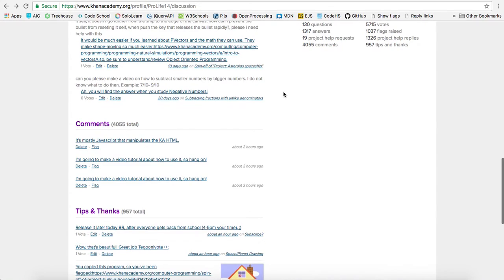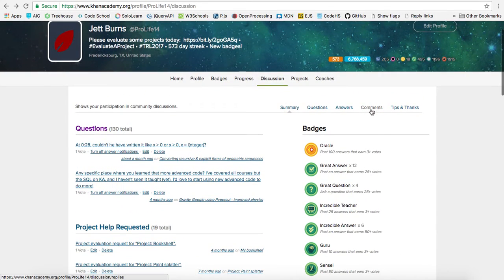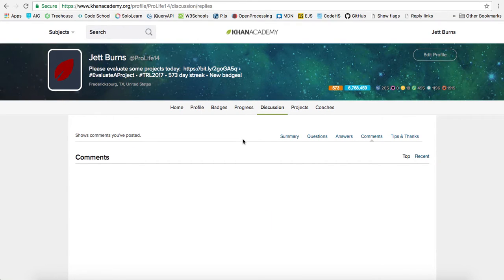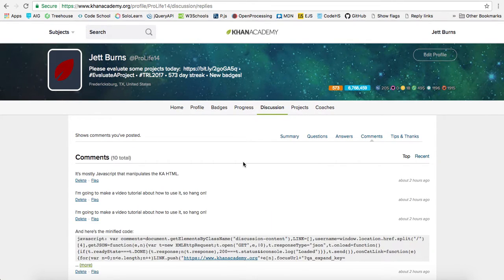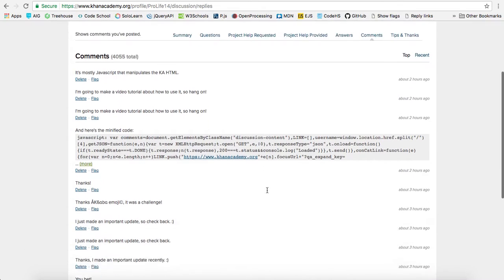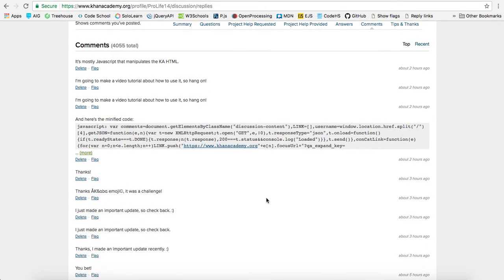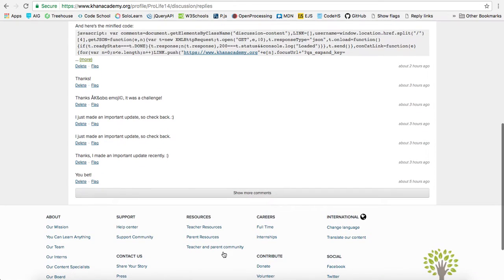These links don't work. What you need to do is go to the comments section over here and load that up. The URL will look something like discussion/replies, and that's exactly where you need to be. Note that the API only stores the 10 latest comments that you've posted or someone else has posted, so you cannot go any farther back than these 10. Which is something sad, but just the way it goes.